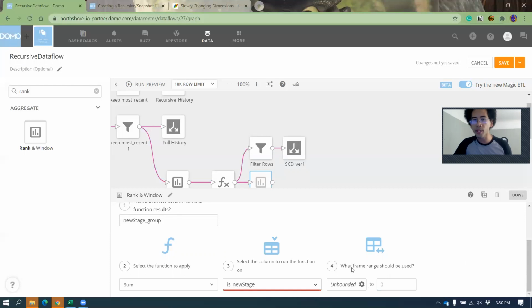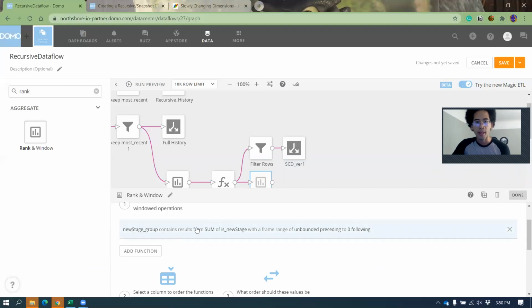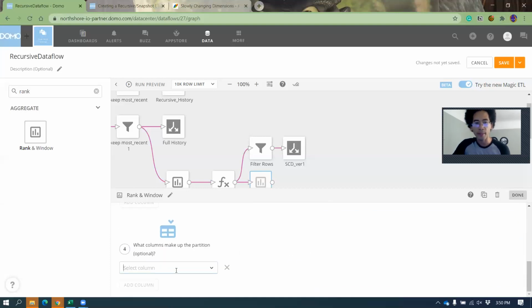This is what's referred to in windowed functions as framing. This is something you can literally Google: SQL window function framing. Or if you watch any of my tutorial videos about building beast modes with window functions, I've covered cumulative sum before, so this should look familiar. So I'm creating a new column that's the cumulative sum of the new stage. Cumulative sum means go back to the beginning of the partition and don't include any rows after the current row that we're on. How do I define the partition?